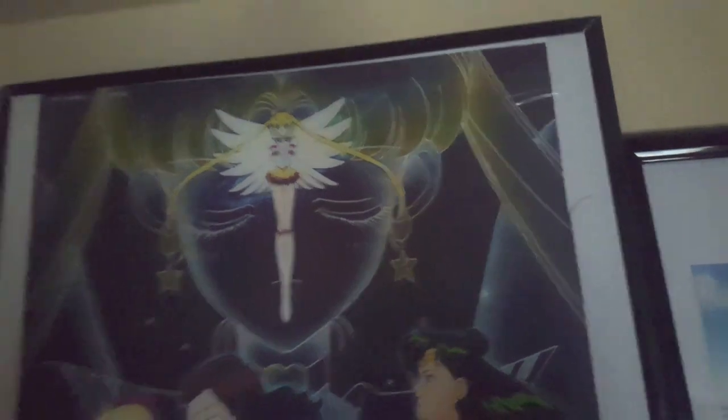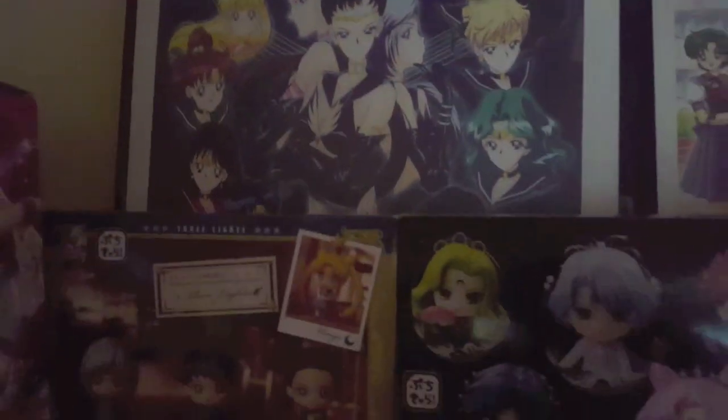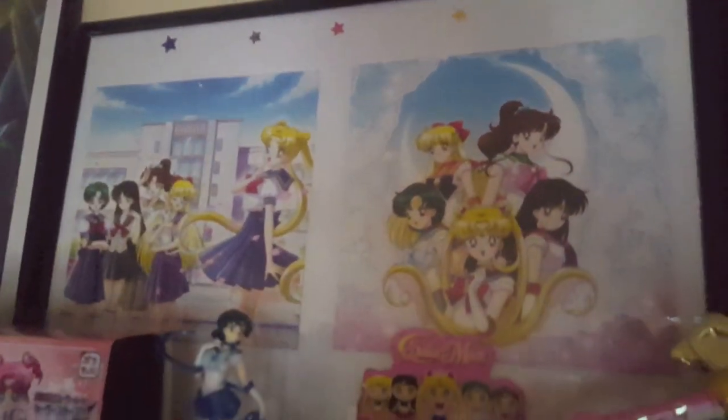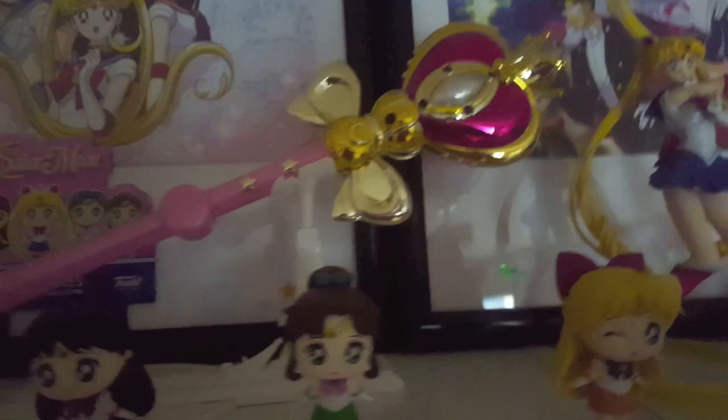Right here is actually a wall scroll — it's a bootleg wall scroll, but a wall scroll nonetheless. I got it from eBay; I was trying to find the original poster but it's pretty hard to find. More boxes here to create more depth and give your collection more dimension. I got these particular stars from Hobby Lobby, so definitely take advantage of your local Hobby Lobby or Michaels — they have a lot of great creative tools you can use to display your collection. Right there is an advertisement for the mystery minis Funkos, and there you see the toys — the mystery minis, the Funkos.